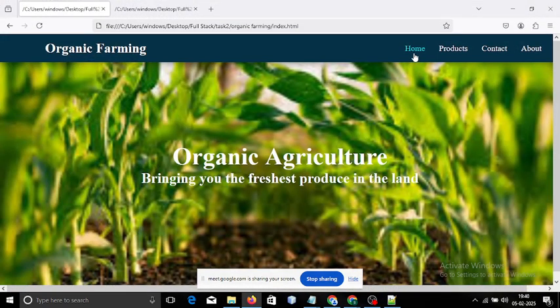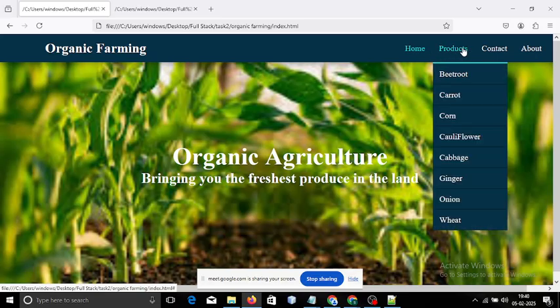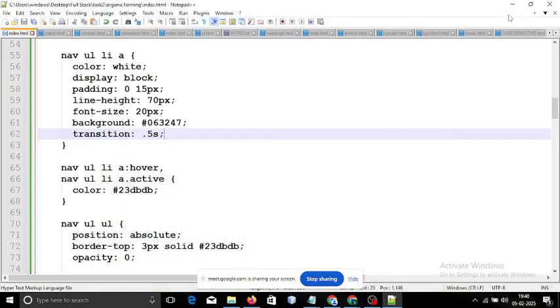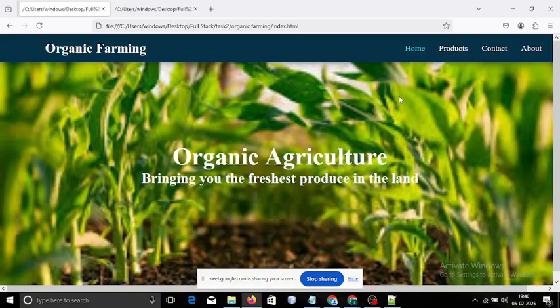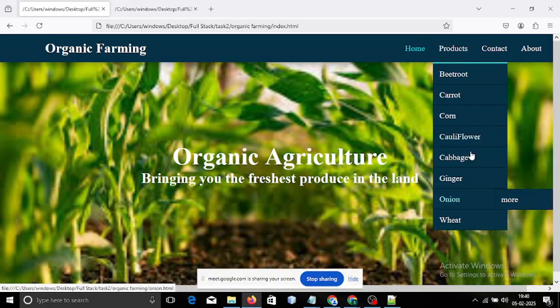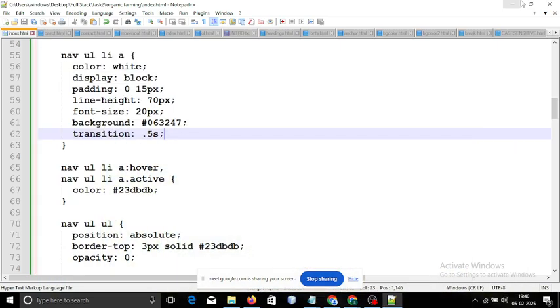So this is the active class, right? This is by default in this color, and all the remaining things, when I hover, also get the same color. That is the reason I have taken the same CSS there. And nav ul ul, that means the unordered list inside, where I have one more unordered list, right? For all the remaining things that are visible to us, this beetroot, carrot, and all, this is the CSS that I'm applying.